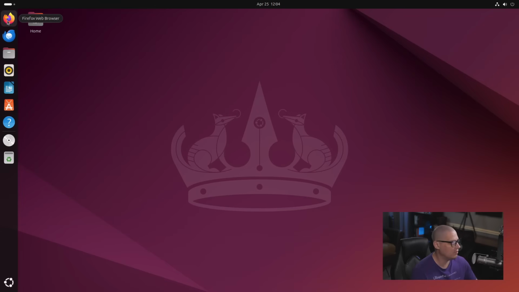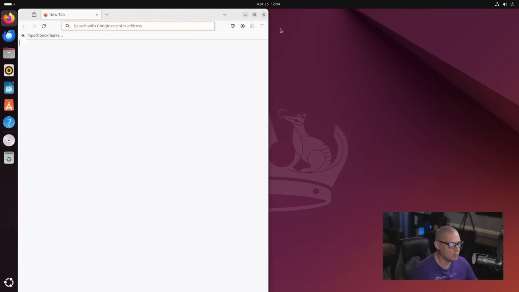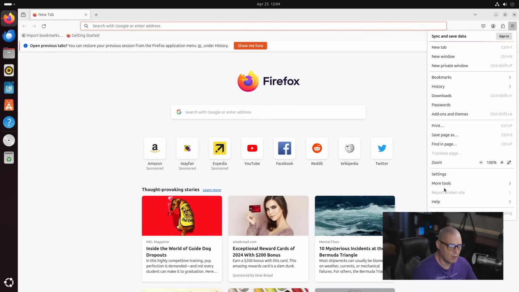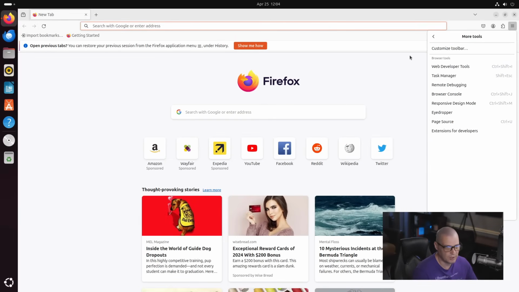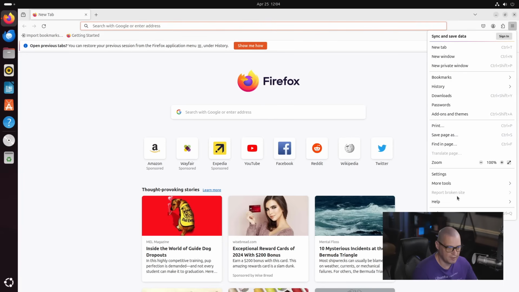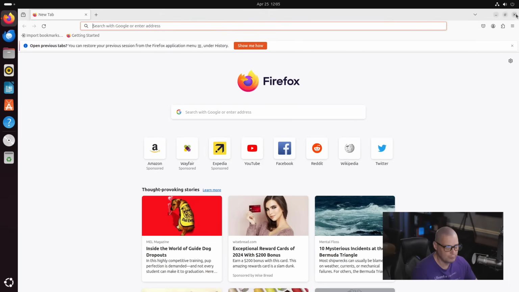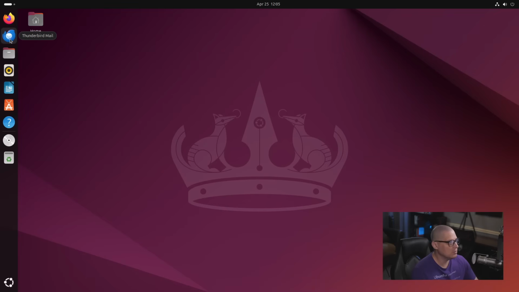So we already had Firefox open. Let's go ahead and open it one more time just to see what version of Firefox we are on. You notice that Firefox loads quite fast, right? It is installed as a snap package, but it's definitely not slow. If I go to About Firefox, this is Firefox 125.0.2, and you can see this is the Mozilla Firefox Snap for Ubuntu. Close that out. We have Thunderbird for our email client, which makes sense. If you're going to have Mozilla Firefox for the web browser, might as well have Mozilla Thunderbird for your email client.